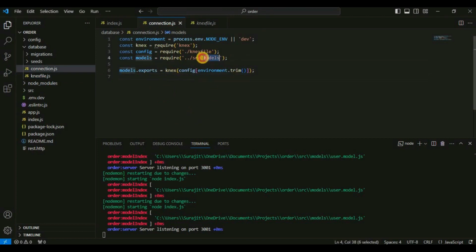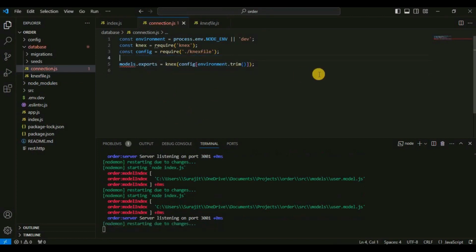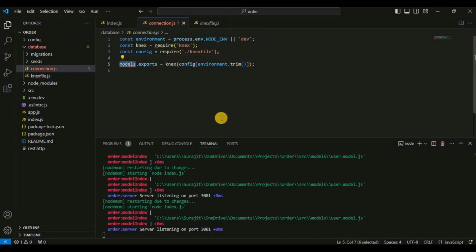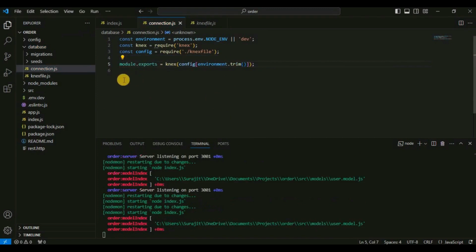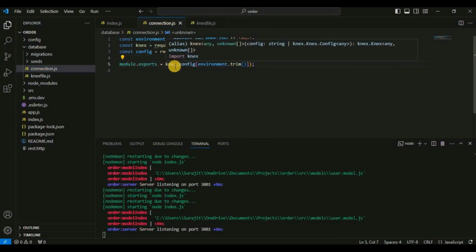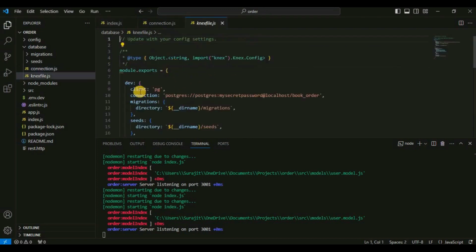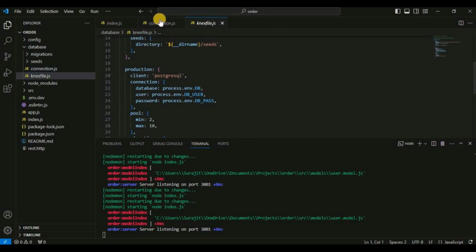Sorry, I don't need model; this will be the module. So my knex function actually exports the configured Knex.js instance for the specific environment. Config environment.trim retrieves the configuration based on the environment. Here we have dev or production.